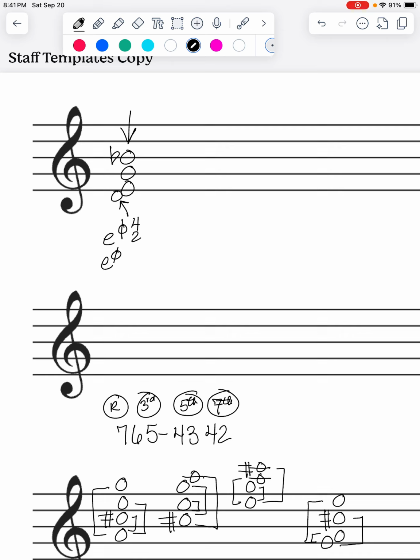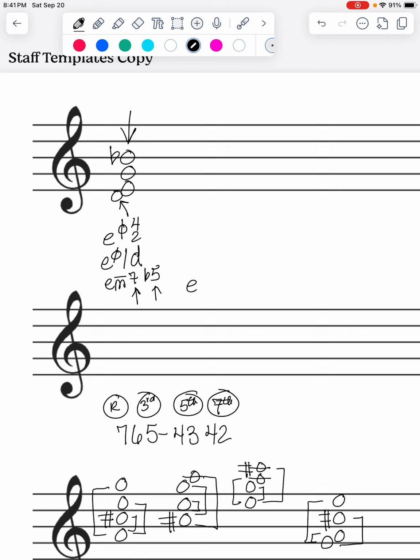I could do E half diminished, and then I could put D in the bass, or I could do E minor, flat 5, and then 7, or rather E minor 7, flat 5, sorry, which indicates to me I have a minor 7, but I have a diminished triad.